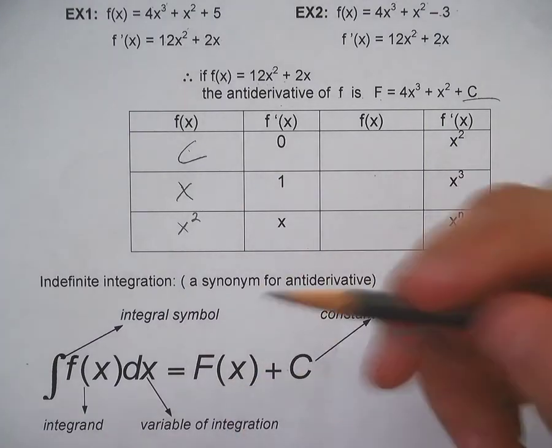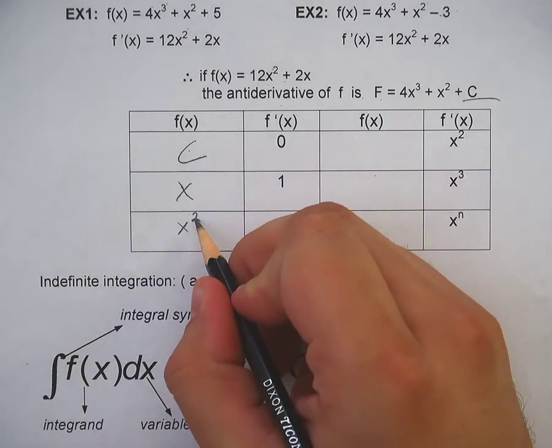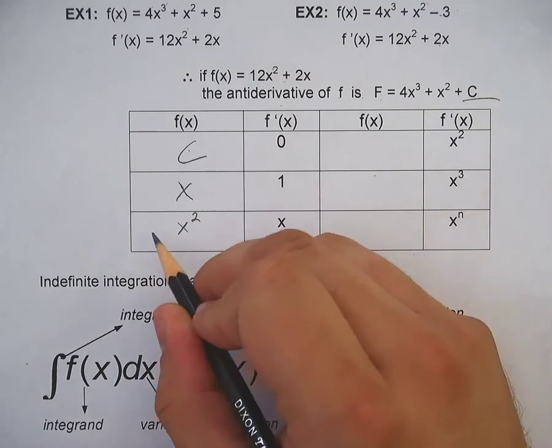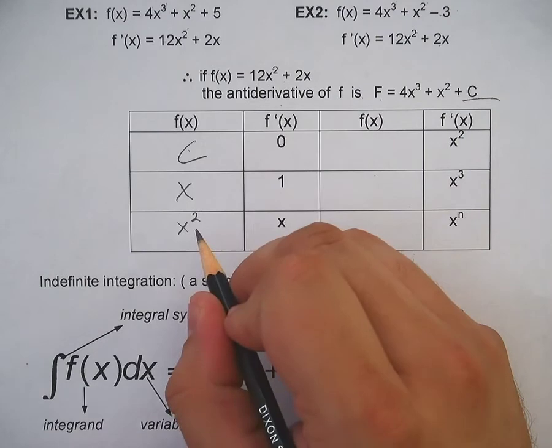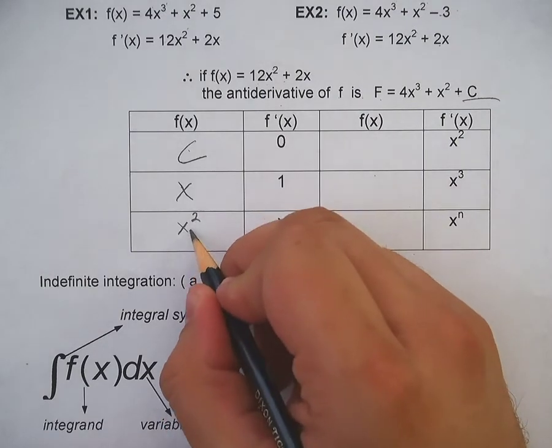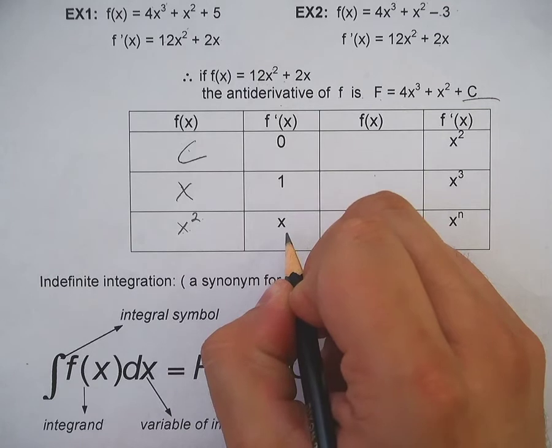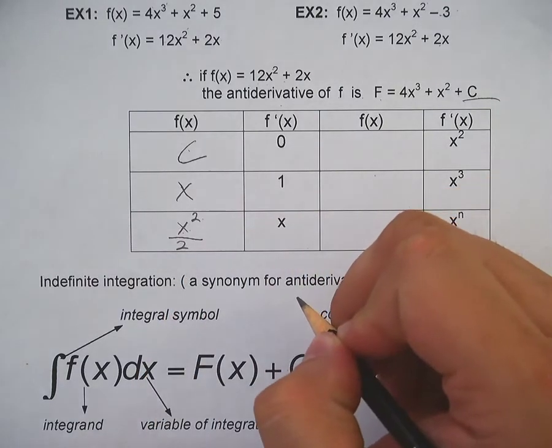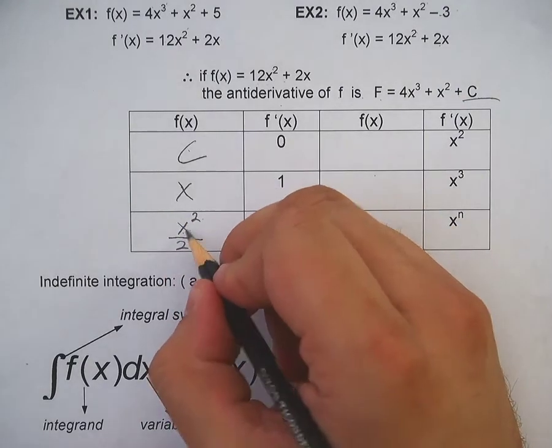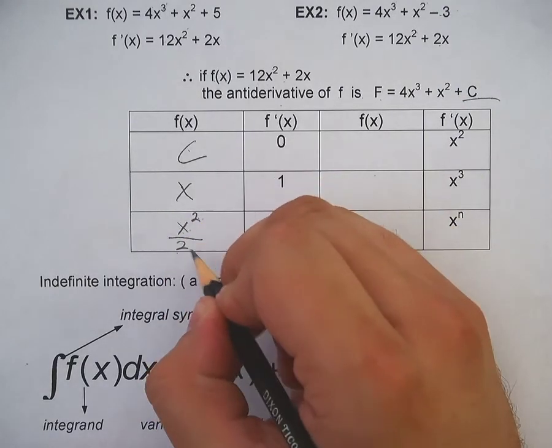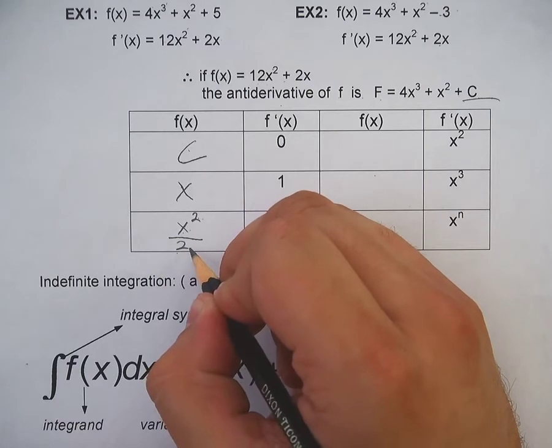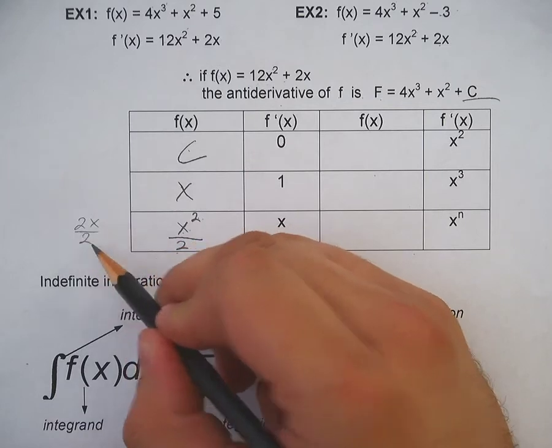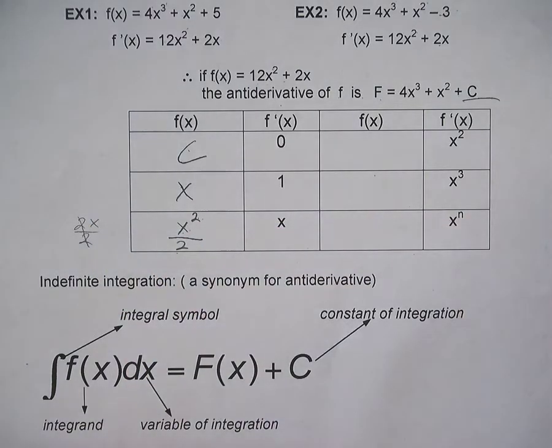But we can't just raise 1 on the power because the derivative of this is 2x. So we need to compensate with the 2 that we are missing. So again, the derivative of x squared is 2x, not just x. So what I'm going to do is divide it by 2. So if I take the derivative of x squared over 2, I get 2x over 2, which is x, right? The derivative is 2x over 2, which is x. That's where I get that.